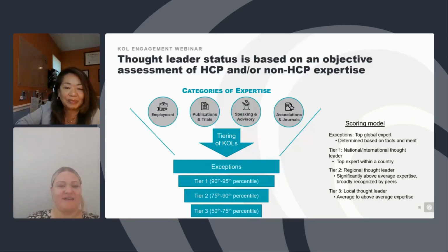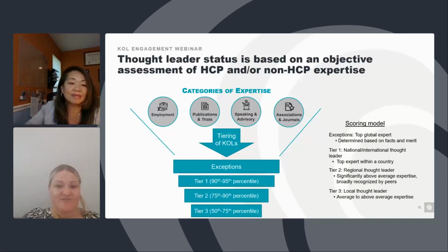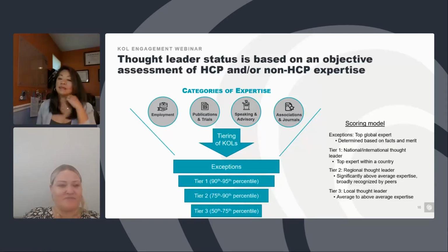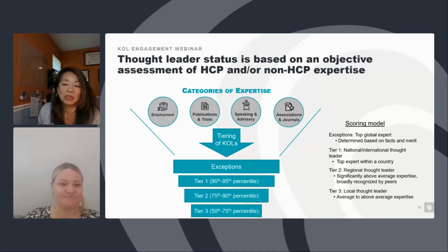Yeah, and just to expand upon that, an interesting trend or pattern that I usually see, supporting a lot of clients on global tiering and things like that. Usually your speakers bureau might fall, majority of them, into tier 2 and 3, right? Because they're usually local or regional thought leaders that have a strong local or regional network that treat, like you said, Grace, typically maybe they're not doing a lot of publications or clinical trials, but they are treating a lot of patients. They have a lot of experience with your product. So, an interesting thing just to note for the audience is that is definitely a trend or pattern that I see across clients. For sure.